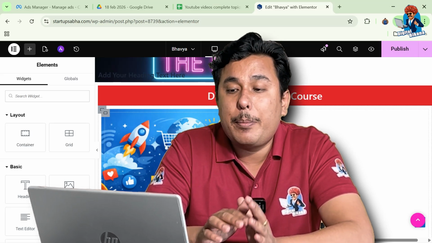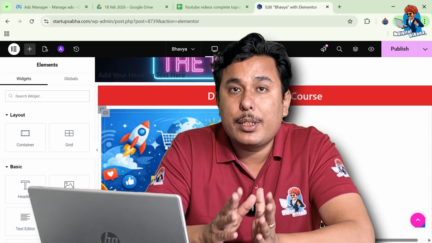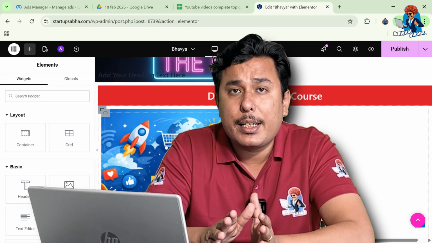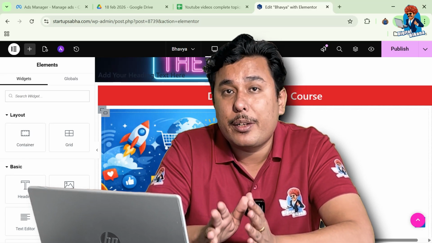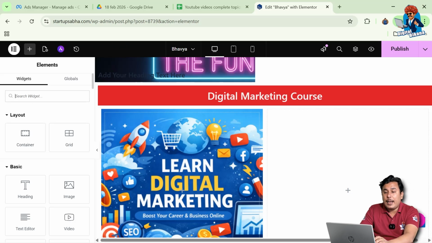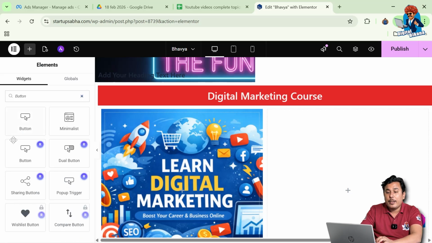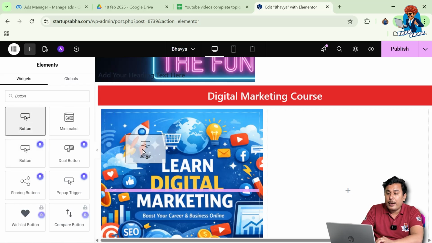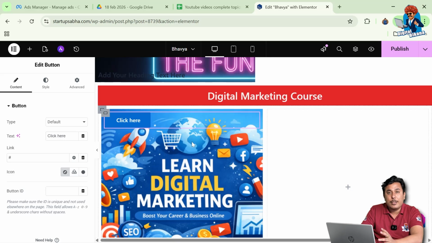Right now, as you can see, I'm editing a web page of my website using Elementor, and I have created a section, and now I'm going to add button widget in that particular section. And for adding the button widget, you just need to click on the plus icon present in the black header line on the top. So we have clicked on that, and in the left side toolbar you can simply search for button widget and can then simply drag and drop this button widget into the section or container.